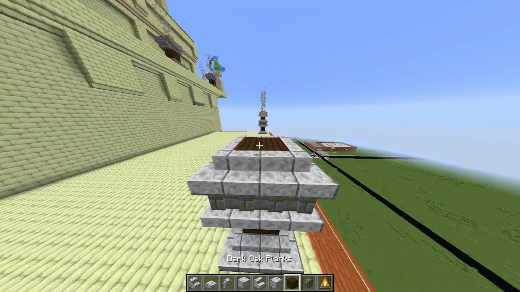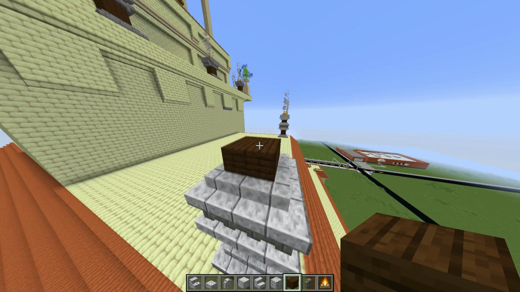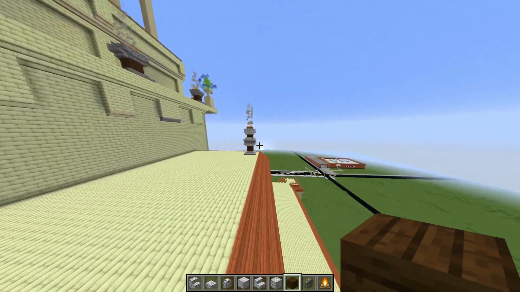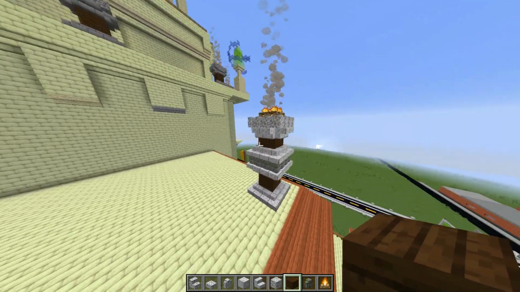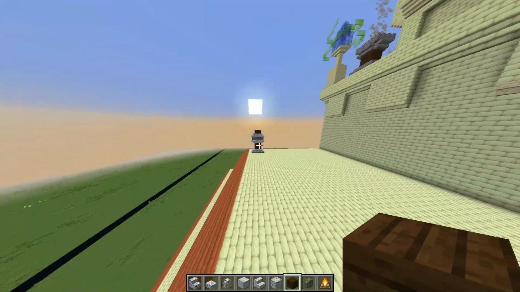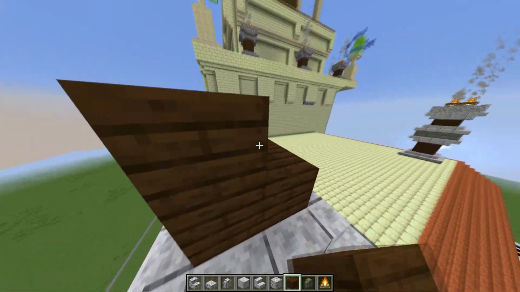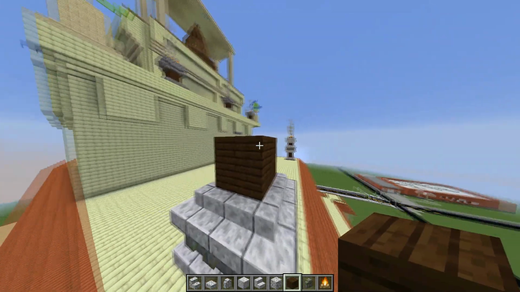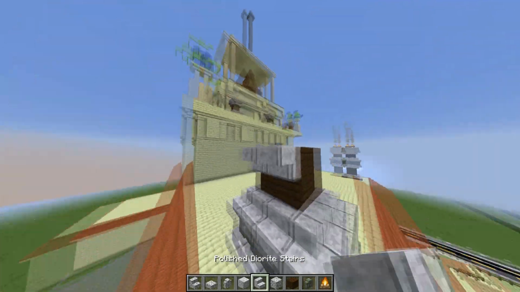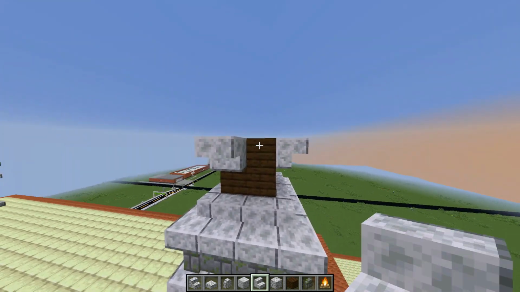Alrighty. Now that we got that, we go over here and we have one open block. So we have one open block here, and then we have the upside down stairs, and we finish it off with those. What I went ahead and did was put this here just because, frankly, it's easier to work with. You've got the upside down stairs. Get this going.